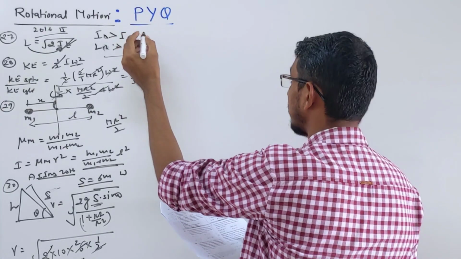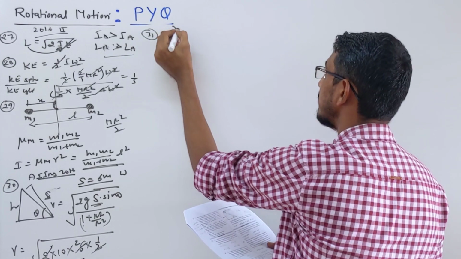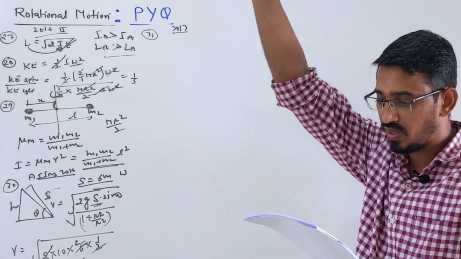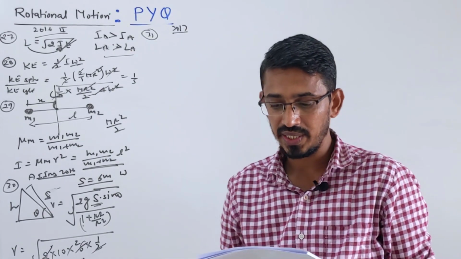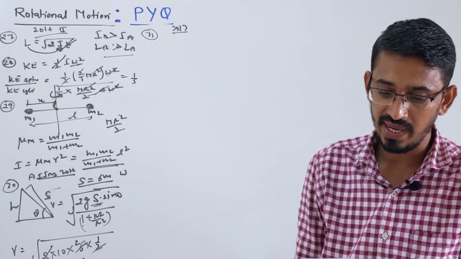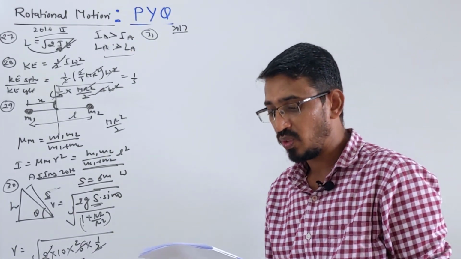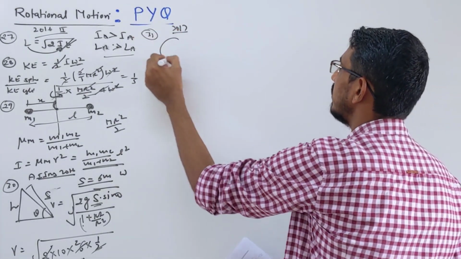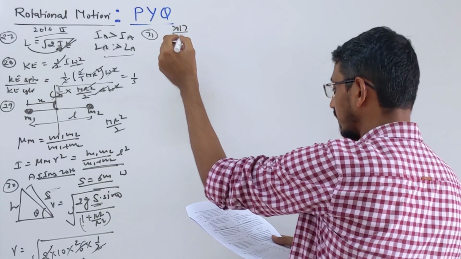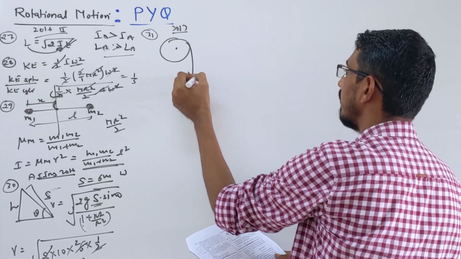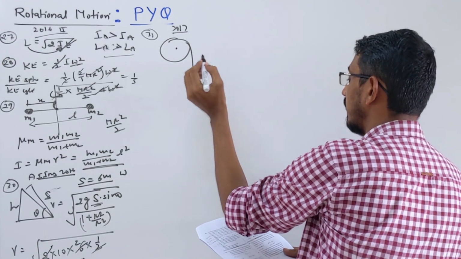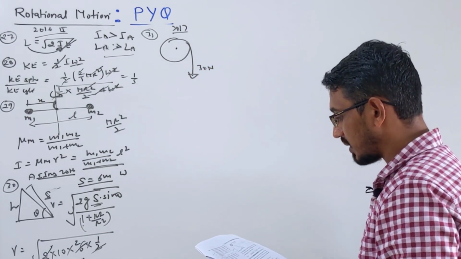So we are doing question number 31, which is from NEET 2017. A rope is wound around a hollow cylinder of mass 3 kg and radius 40 centimeter. What is the angular acceleration of the cylinder if the rope is pulled with a force of 30 newtons? A similar problem we have done already. So this is a hollow cylinder, just remember that. Again the rope is there and we are pulling with the force given here, 30 newton. Radius given, mass given. They are asking for the angular acceleration.